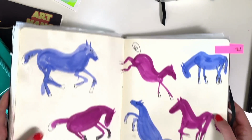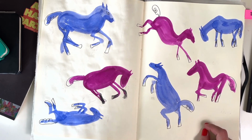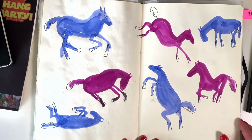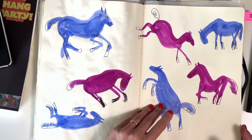A little bit out of order. Okay, here's more horses. These ones I did, again, the same thing with the color blocks first, just blocking in the shapes, and then using the pencil to define some of the details, but I did these ones from actual photos of horses on Google Photos, just a random image search. But I think I was still able to get some of the style. These ones I think are better, but these ones are close. So that's cool.